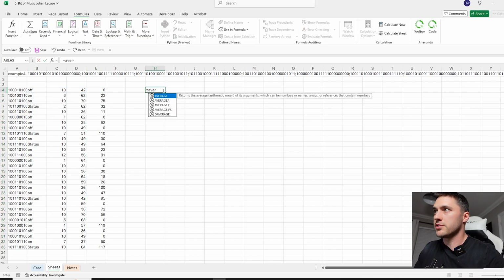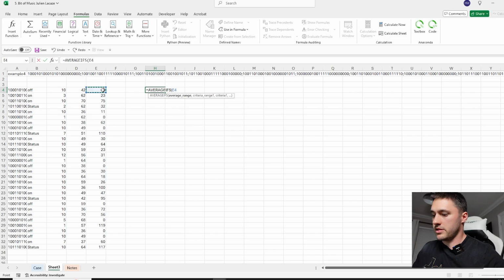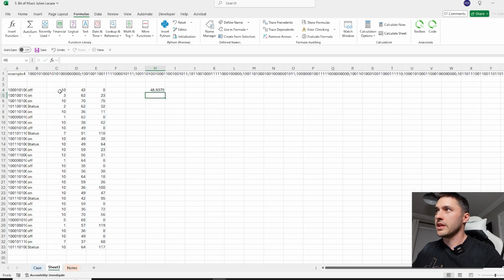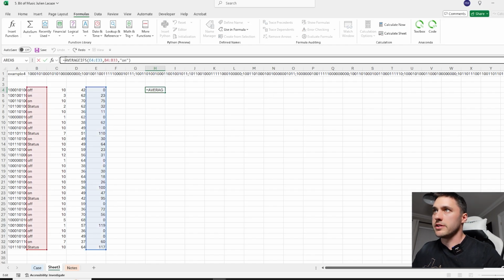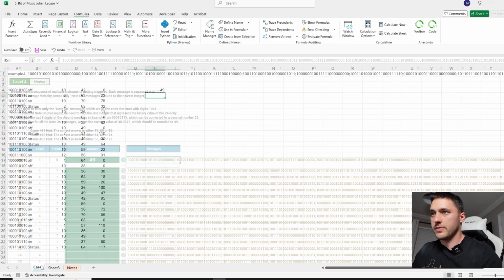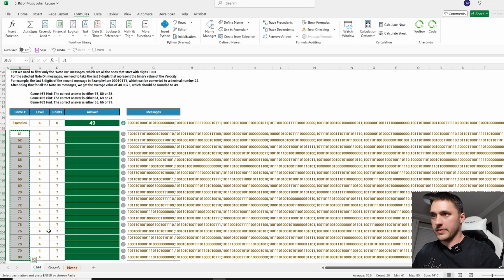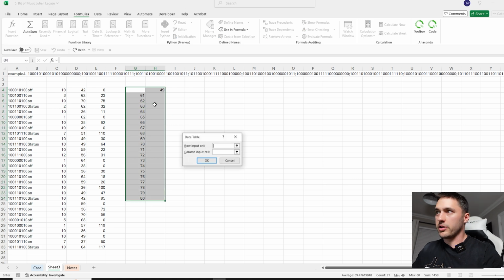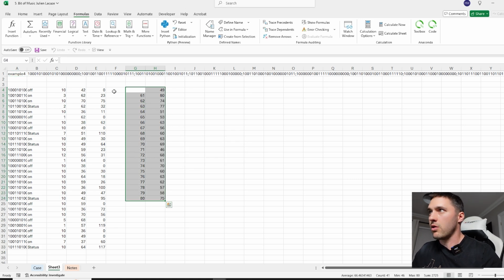The nuance of the question is it asks only when the velocity is on, so this is just the averageifs. So this is the average I want for when this says on, and we need to round it to the nearest integer. So round that to 0, and that was my question 4. And as you can see at this point, I thought I was doing pretty well and getting quite excited that I might finish in time.